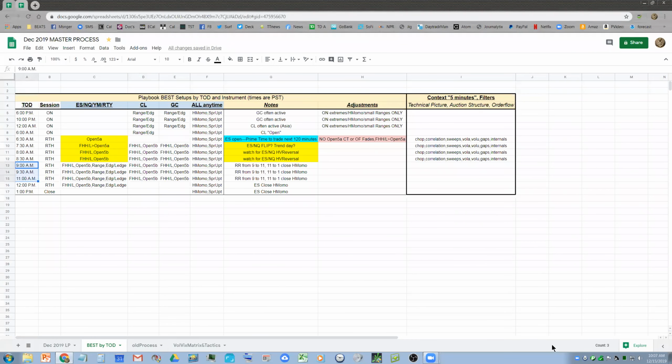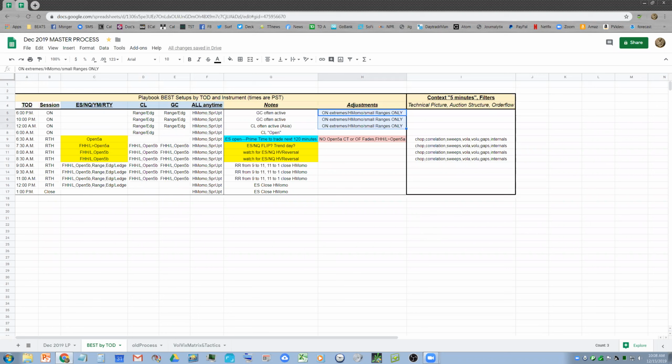Okay, let's see. Helios only traded the overnight session. So, no. I'm not saying to only focus on GL or CL and GC. I'm saying that if you're going to trade the indexes overnight, the only things you should focus on are these with these adjustments. Do you understand the distinction between what I'm saying and what you said, Helios?